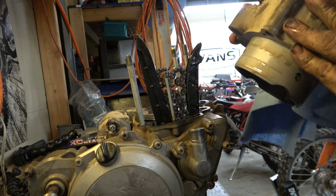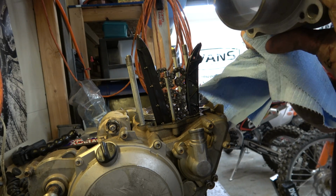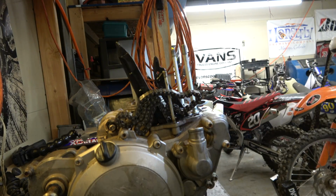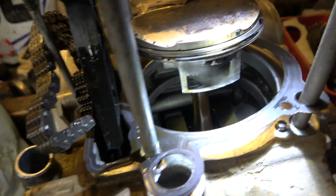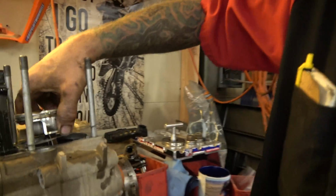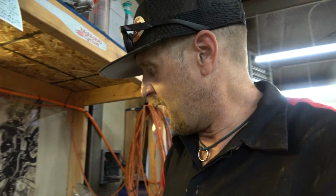Man, that cylinder, I know the light's not great, but the cylinder looks really good. Extremely good. It's hard to see with this angle and this light with that piston in the way, but man, it looks great down in there. I mean, seriously, it looks really good. So the rod feels really tight, trying to pull up and down on that. It doesn't move at all. Everything feels really tight.